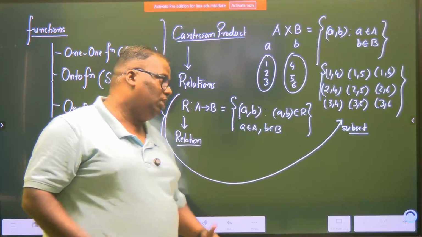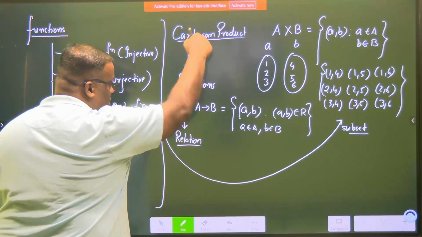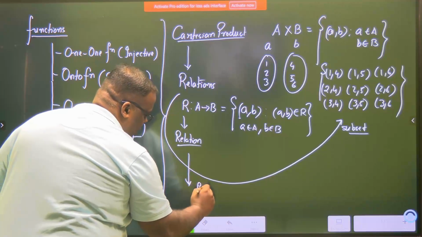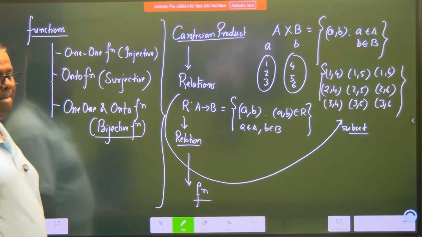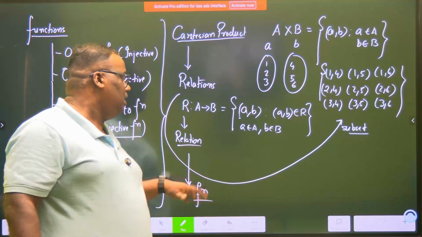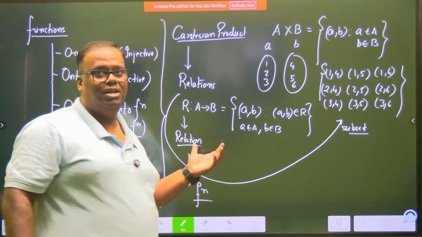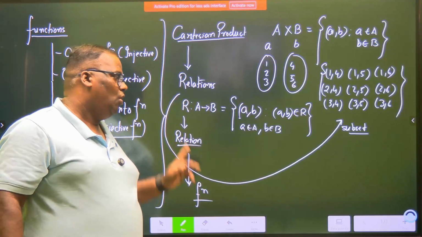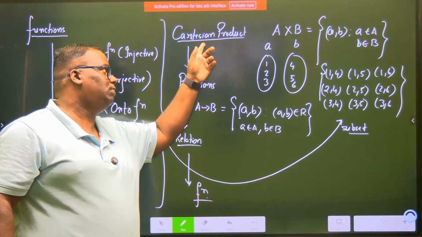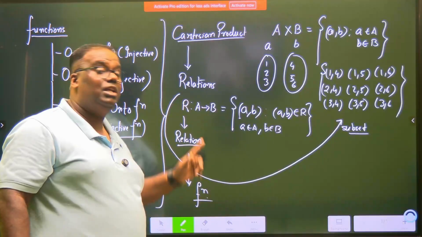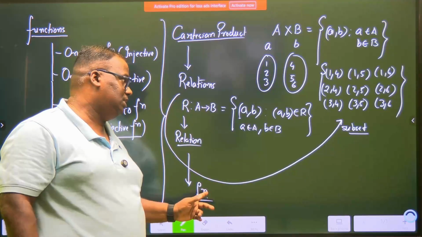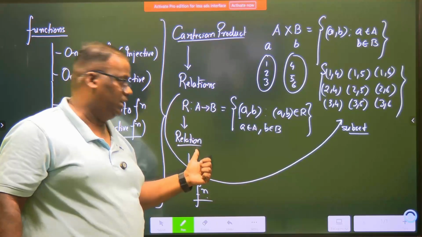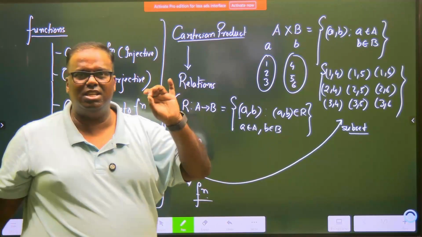Okay. Today we get into, so this was the grandfather, the father. Today we get to the child, which is function, written as fn. Functions will again be a special class of relations. So what do we get from here? All functions are relations. All functions are a subset of the Cartesian product. Every relation will not be a function. That is what we will see now. Every Cartesian product's ordered pair need not belong to the relation. Is this much basic understood?